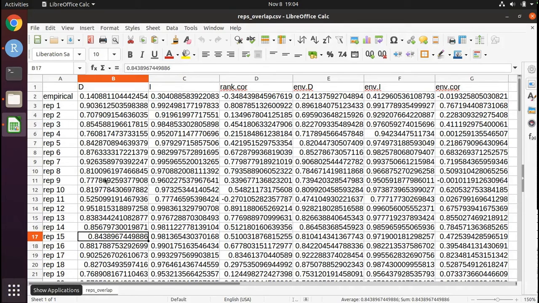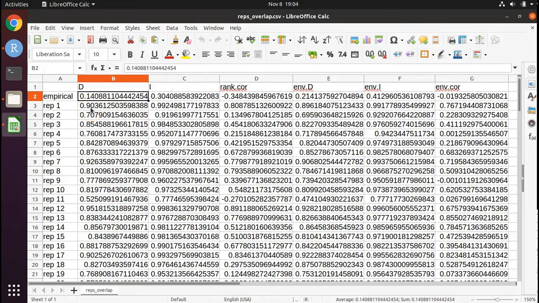Well, what you do in this situation is you decide, I want to compare my real results to the 95th percentile of the permuted results. What does that mean? Which of these numbers is so low that 95% of the other permuted results are higher than it?